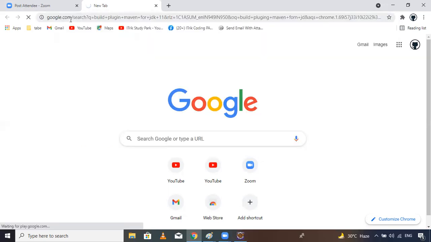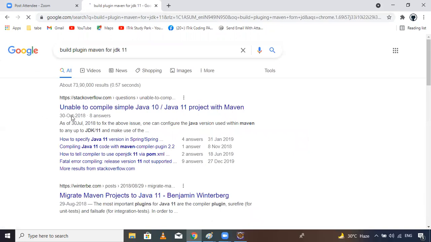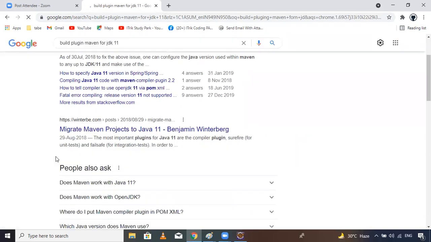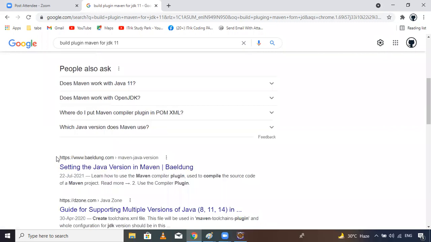JDK 11 plugin, because I want a JDK 11 plugin. Just search and use Stack Overflow. Otherwise, use some setting. This one is good.